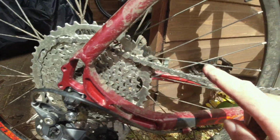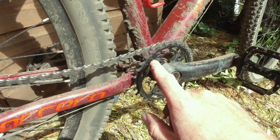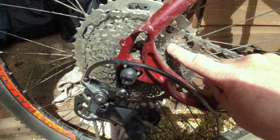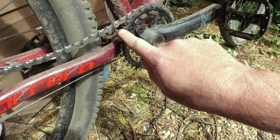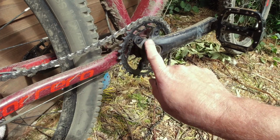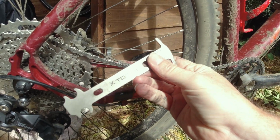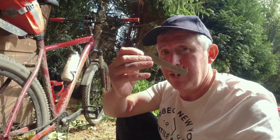You can damage these and damage your crank as well. You can damage your freewheel and your crank if you're not careful, because when the chain wears, it basically wears these two. It wears your freewheel, and it wears your crank as well. And I've had it happen before. It caught me by surprise on my old mountain bike, and it was expensive to replace this and this. So get one of these if you don't want to cost yourself an absolute fortune replacing these and these. Get yourself one of these, I'm telling you.